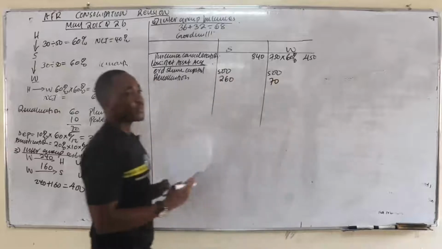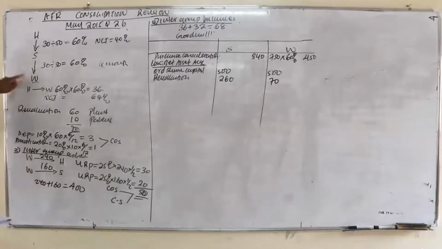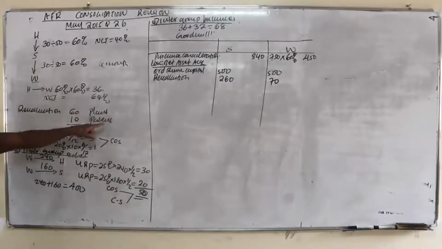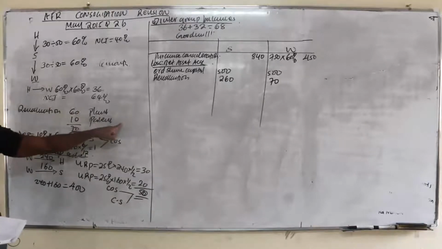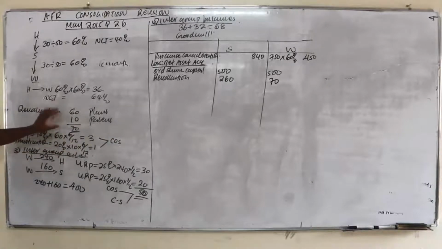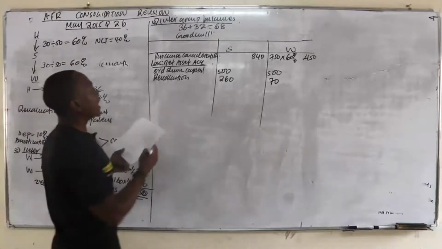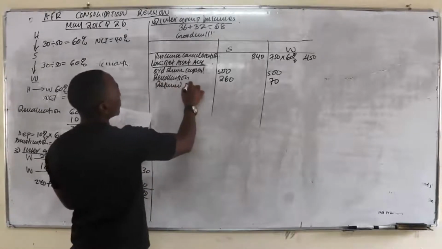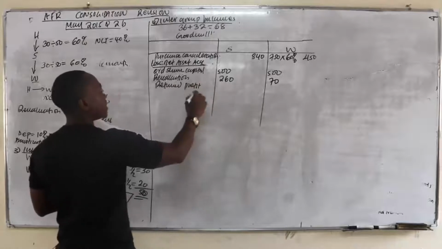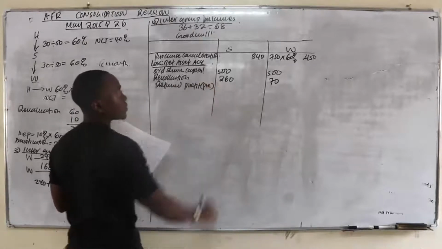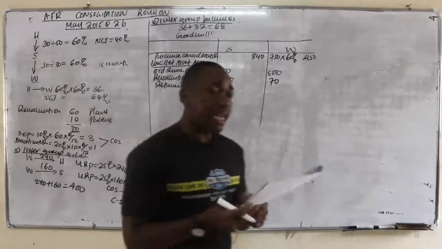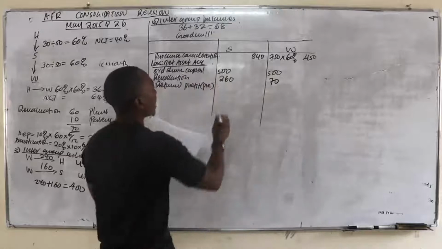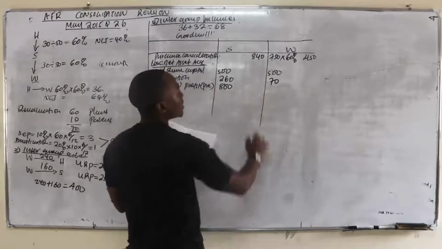Now let's be careful here. At the date of acquisition of W Limited, we have some plant which had a revaluation of 60, and also we have the patent which was omitted. So that increased the value of the net asset. Are you together? So we have a total of how much? 70. Then what else do we have in the equity? We have retained profit, and for retained profit, you take the pre-acquisition. Let's go back to note number 1. In S Limited, at the date of acquisition, how much was the retained profit? Yes, it was 800. What about in W Limited?